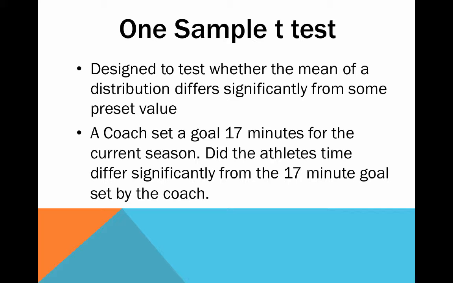The other one would be, you see the second one here. Let's say 17 minutes is a really bad number, but it gives you the idea. Let's say I've got a team and I got 17 minutes for 2 miles. They have to run 2 miles at the beginning of the year. We do it at the end of the year. We do a one sample t-test on both, okay? We could do that, or we can just do it once. So let's say we just do it once, and the 17 minutes is the goal.